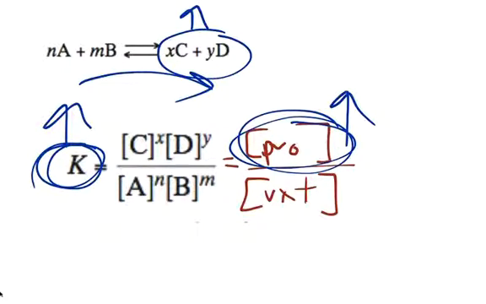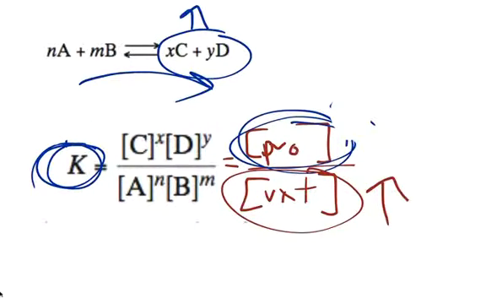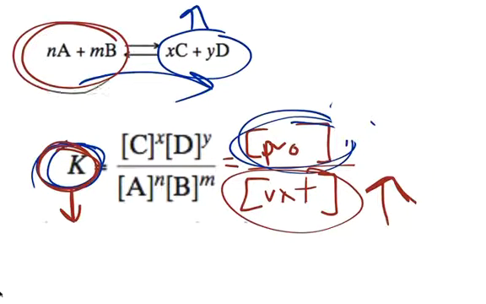Again, it doesn't mean it's not an equilibrium, it's just we're going to have more products than reactants as far as a ratio. Now, notice if we have a small amount of products and a large amount of reactants, that's going to make our K value really, really small. If we have a really small K value, that's telling us that most of our stuff is actually on the reactant side. It is an equilibrium, but the concentration of products is very, very small. Now notice how we write this equilibrium constant. We write the concentration of the stuff there to the power of whatever coefficient is in front of it.